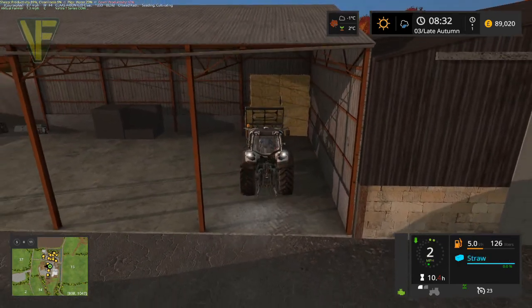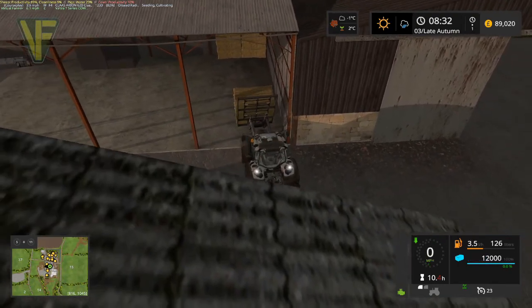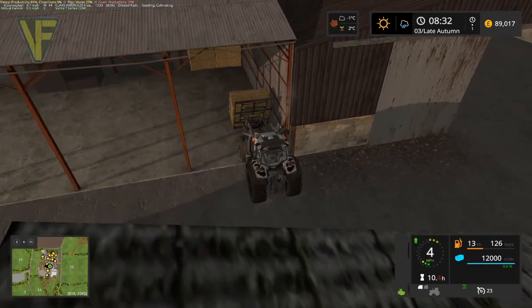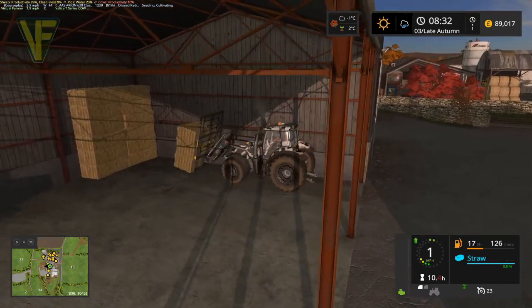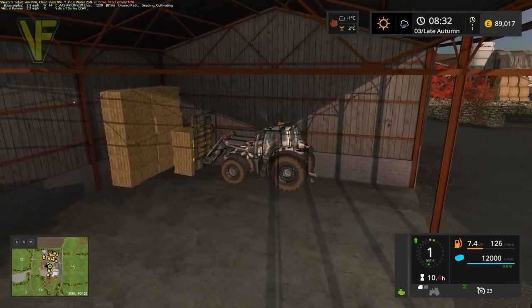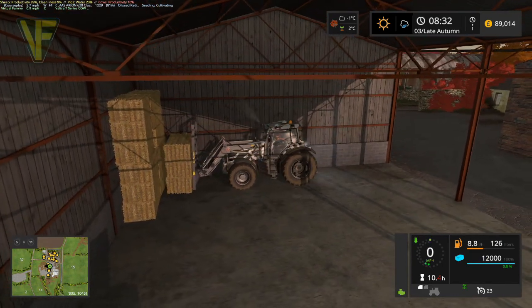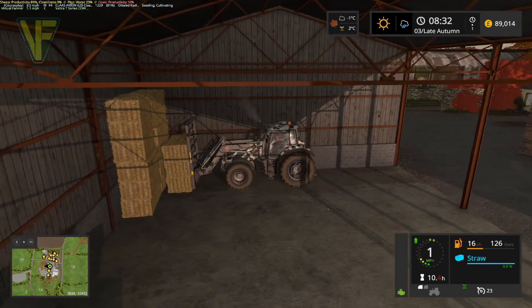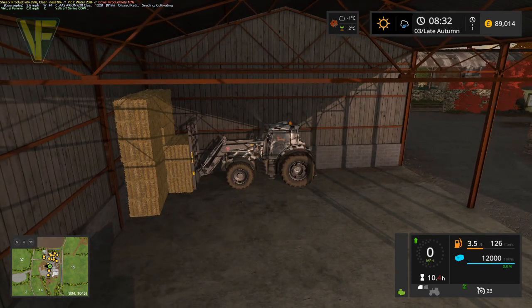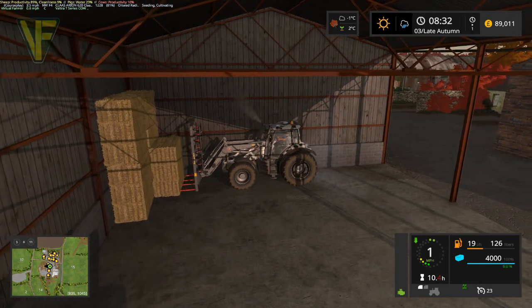We'll try to stack these as close to the end as we can. We don't want to stack them too high, because even now I'm not sure the MB track can reach the top. Which is a bit of a problem if we're trying to use it to get these bales. Alright, so we'll go forwards, and back out of it. There we go.